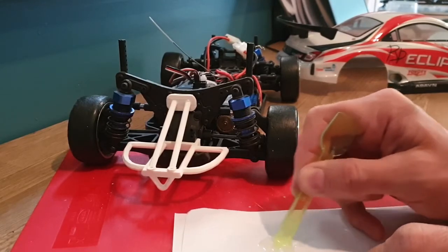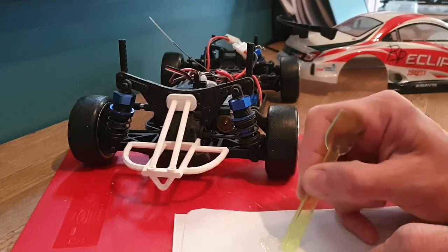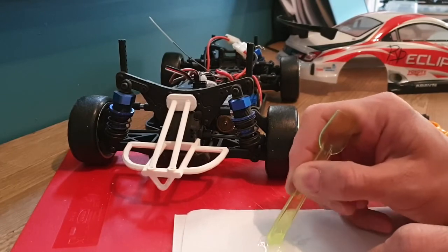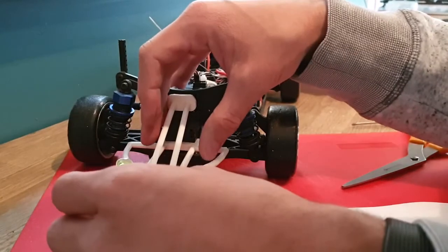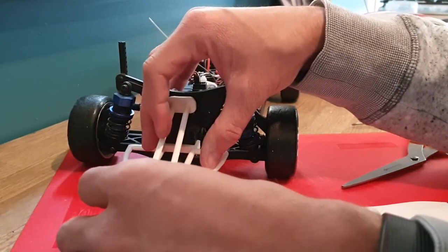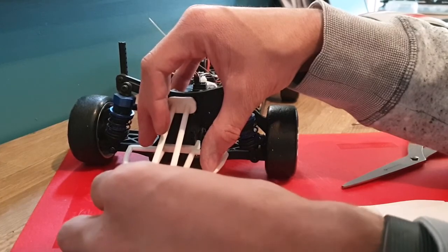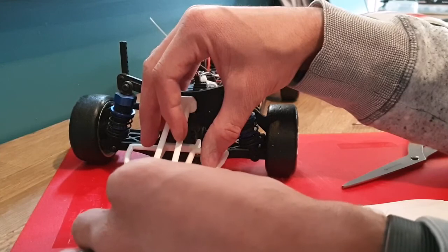And the stuff I've got is rapid, so it goes off in about 5 minutes, but most stuff is just normal araldite, goes off in about 20. So you need to be able to leave it still while it does it. Now araldite's quite a hard glue in the fact that it's almost to the point of being brittle. So it's not ideal for some scenarios.